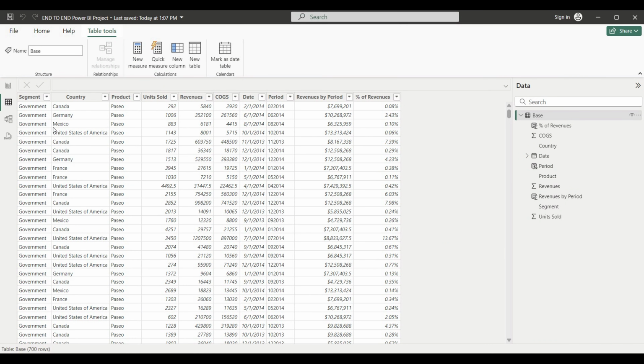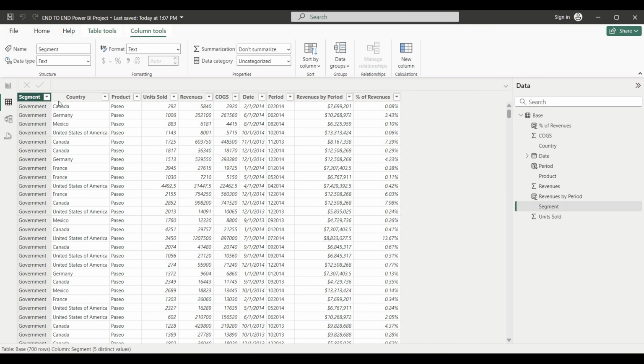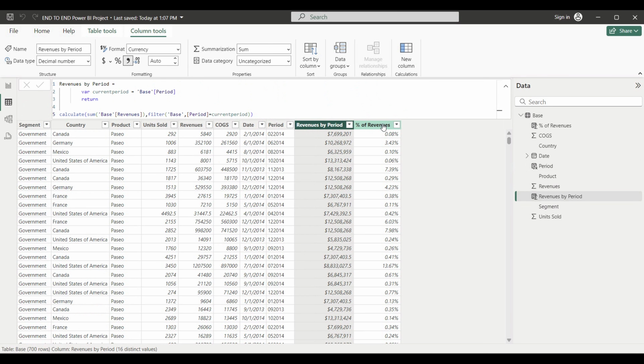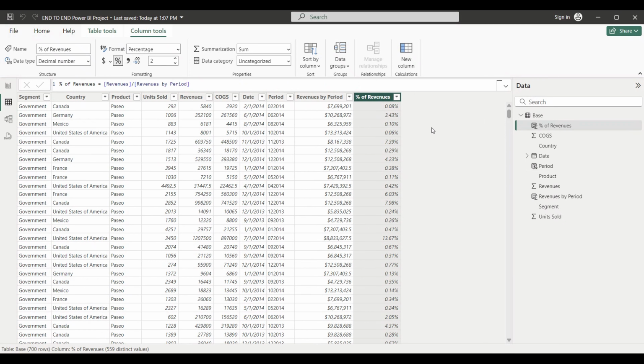Hi everyone, today we're starting a new dashboard that will be an end-to-end Power BI project. Here we will be building an income statement, a cash flow statement, and different charts and diagrams. We will touch on a bit more complicated scenario, when raw data comes from different tables with different headers.